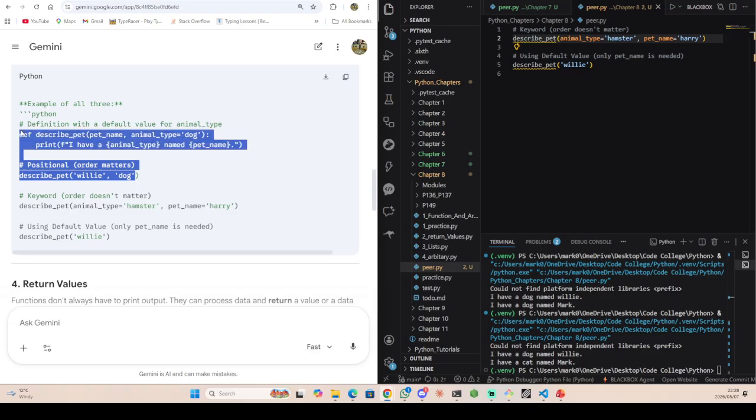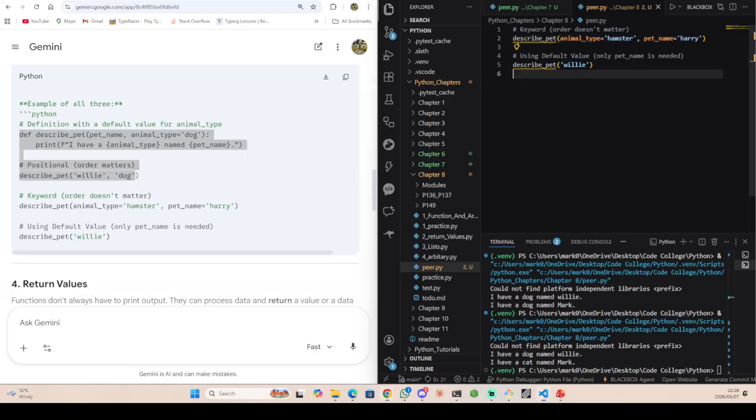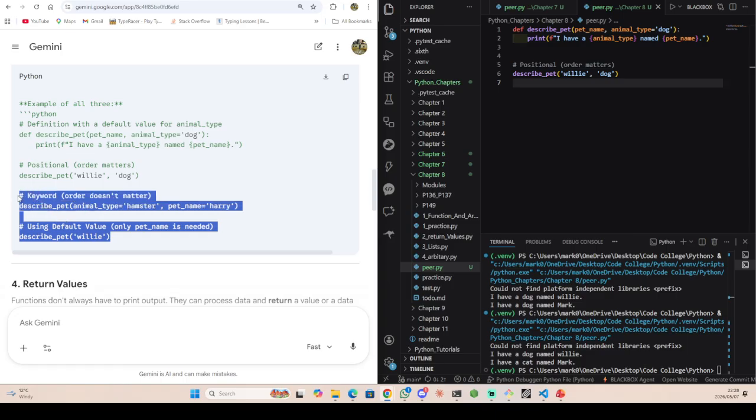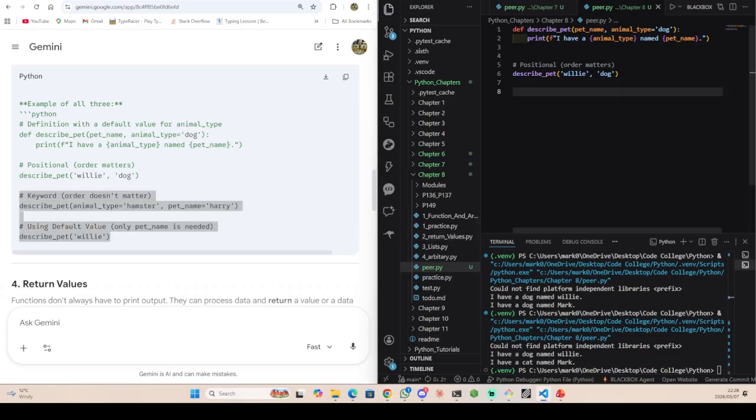I think this will work. That's the example we did the first time. And let me copy this one as well, and then let's push this here.